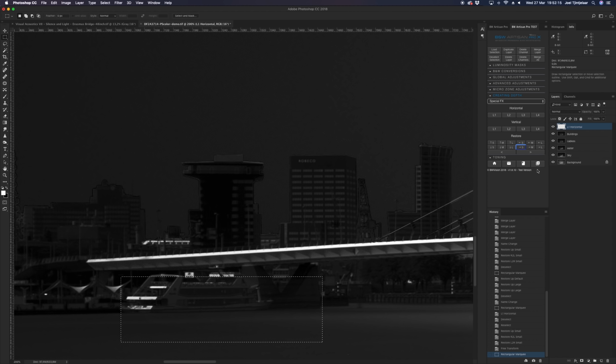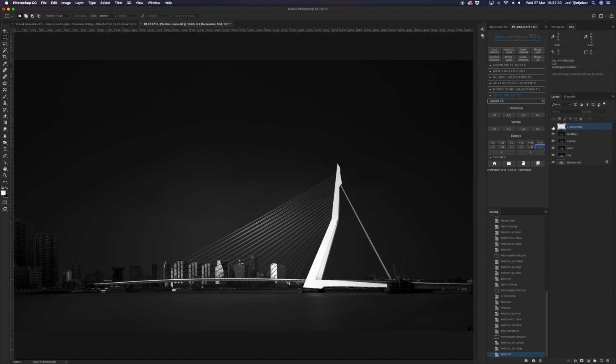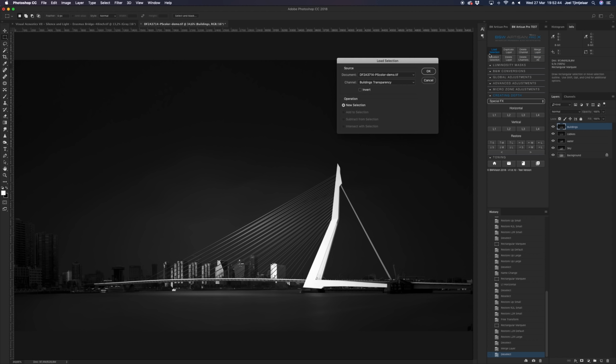Now I'm going to get rid of some of the banding that you see there, and especially when you transform the selection and move it someplace else, you will see that it will result in some banding in the outer edges of the reflection. So you can easily fix that by indicating with your marquee tool an area that's a little bit wider than the original effect. I've done that. Now I need to darken the bridge itself. I think it's too wide. I'm just going to go with grading depth again.